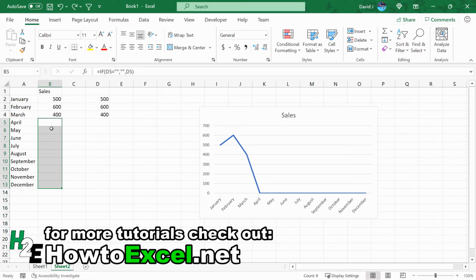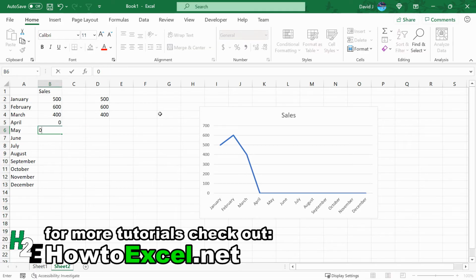But the problem is if you're using formulas, let's say you're doing sum ifs or something like that, and it's computing out to be zeros, it's going to plot it regardless of if it's zero or if it's a blank value. So it's going to do it all the same way. So obviously this is probably not what you want to see happen with your chart. You'd rather it not show up, especially not go all the way down like this. So there is a simple way to do this.